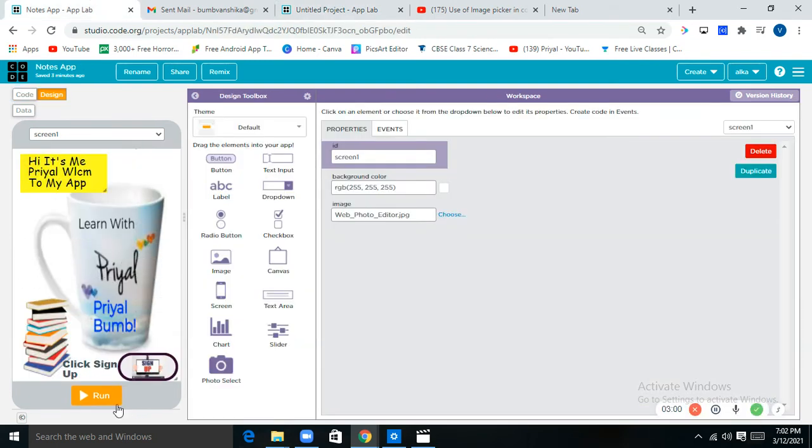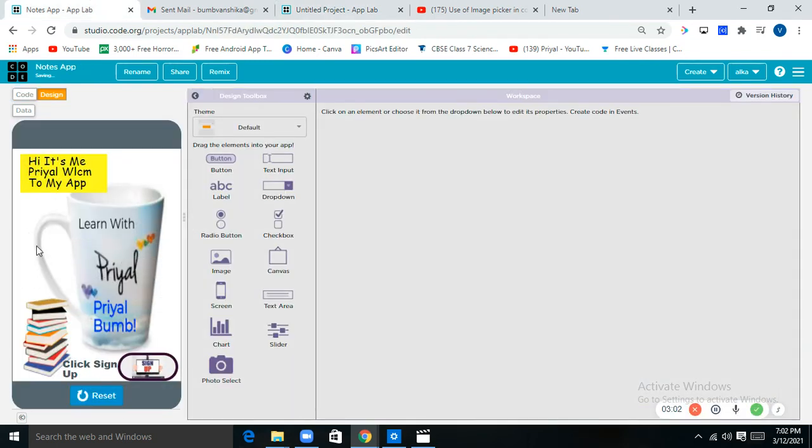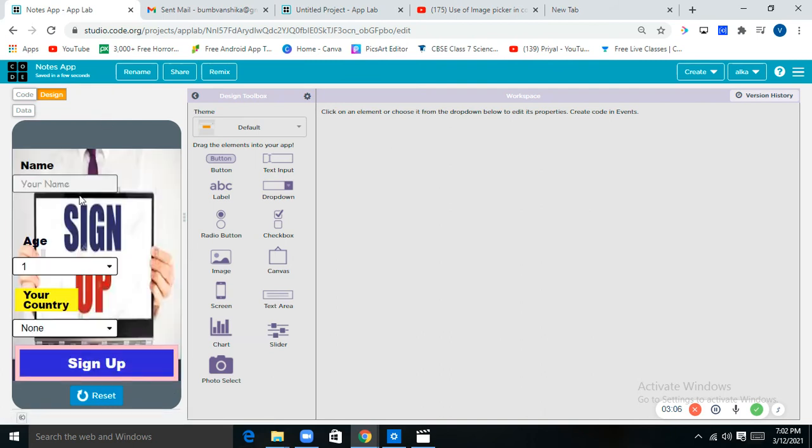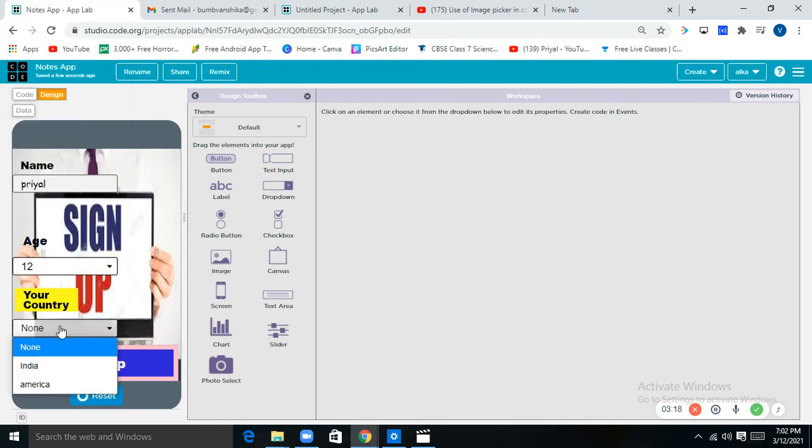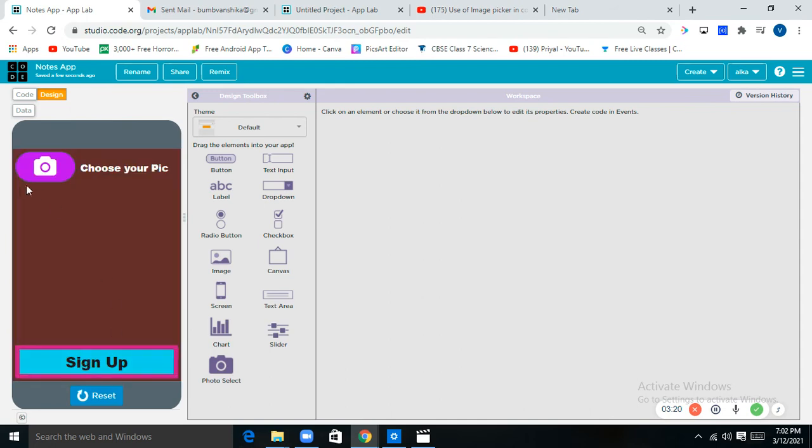Like this is a good example. So here I've chosen multiple screens like this. So I'll be clicking on sign up. I have to write my name. Oh, sorry, my name, my age. Here I have to choose. So like yeah, you can see that it is looking very attractive. Country, and I have to click on sign up.